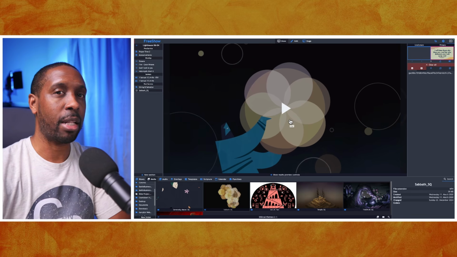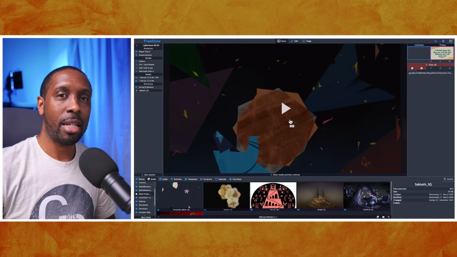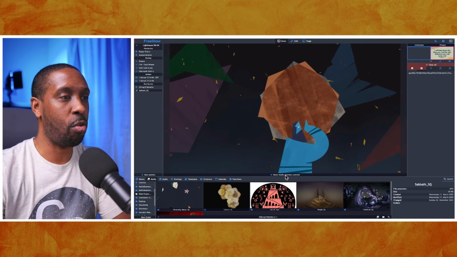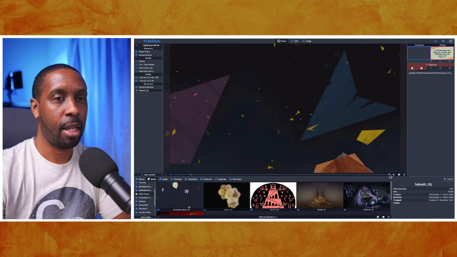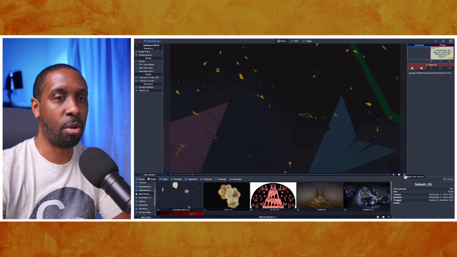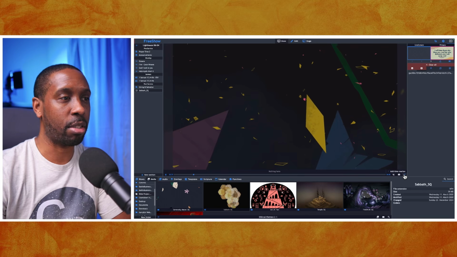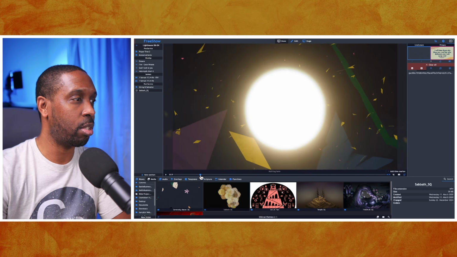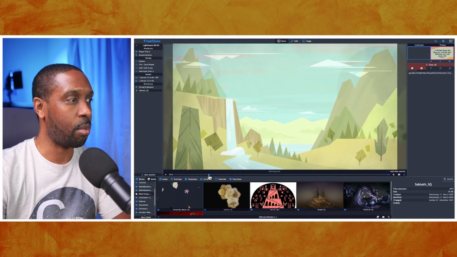But here's the cool part. Let's say we want to start this video 60 seconds in. I can go down here to this option that says show media preview controls. And on the bottom right, the far corner, there's this option that says toggle time markers. It says add a time marker, but I need to drag this over to that 60-second mark. So I'm going to go to here.